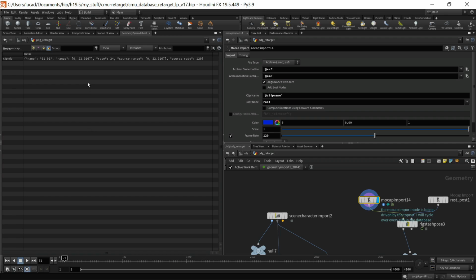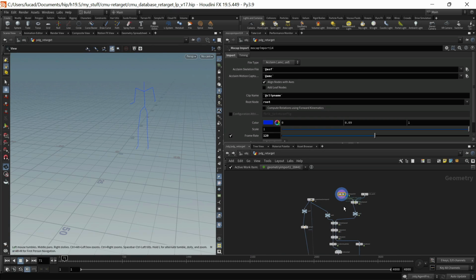And it gives you an array with some information about it. So the rate, the range in terms of when it begins and when it ends in terms of seconds, right? So it's 22.9 seconds long. And with the rate, of course, if we multiply the number of seconds by the rate, we're going to get the total number of frames.